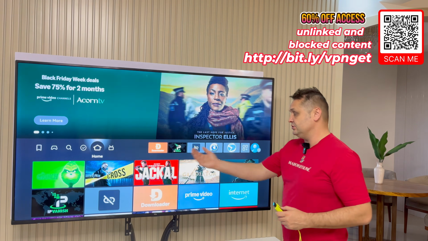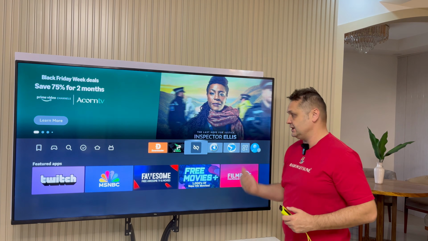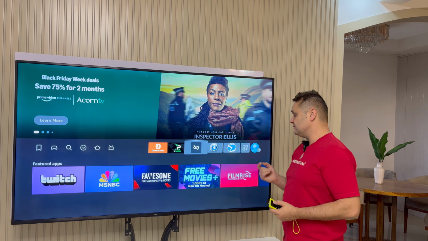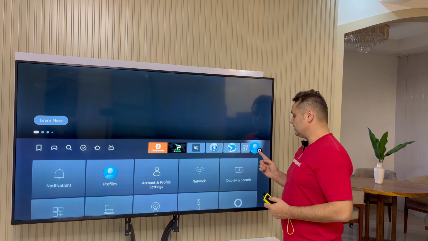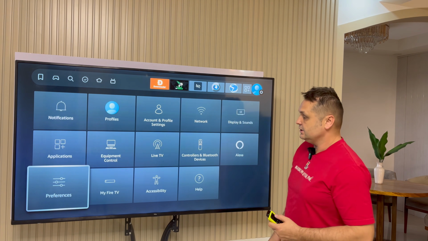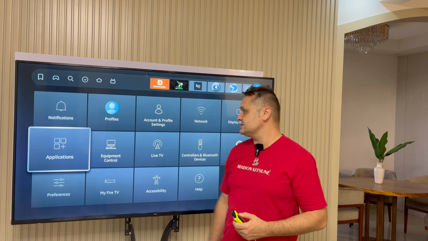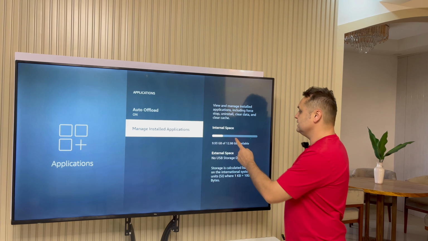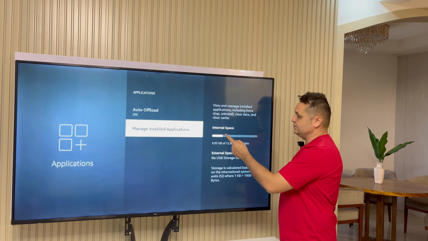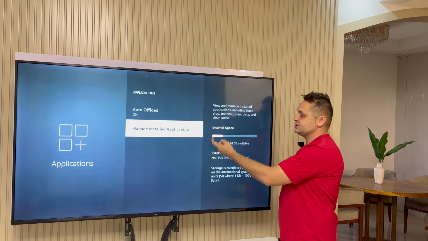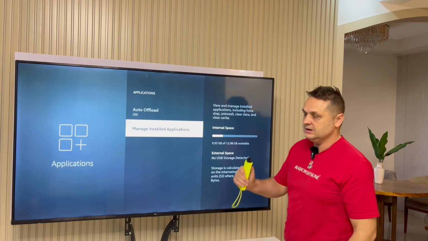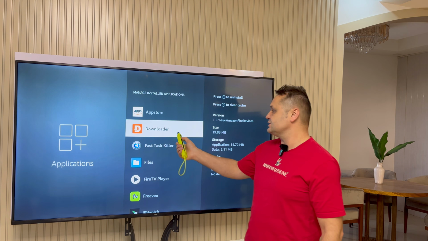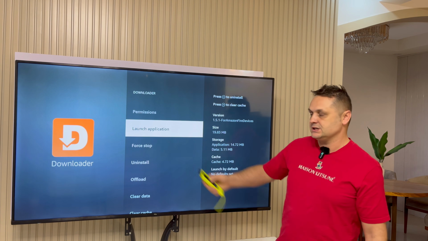And then you can come back into the store at any time and you can get more applications into the Unlinked store. You can see the applications are installed here, but for some reason, if they didn't show up there, you can also click the gear icon here and you can go to applications. And you can go to manage installed applications. As you can see, if they don't install, you have issues. You might be out of space as well. So always check your space on your device. Very important. Manage installed applications. And then you can directly go here and you can launch them by clicking on it and launch application.